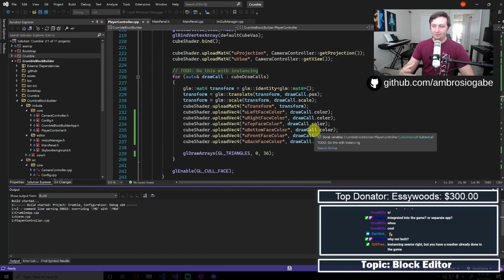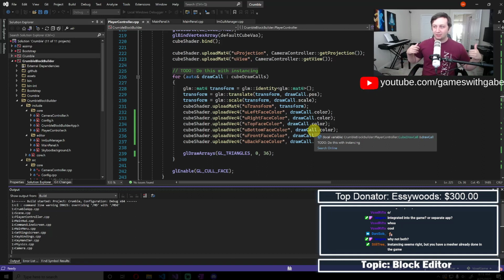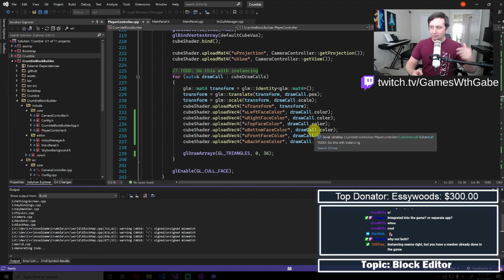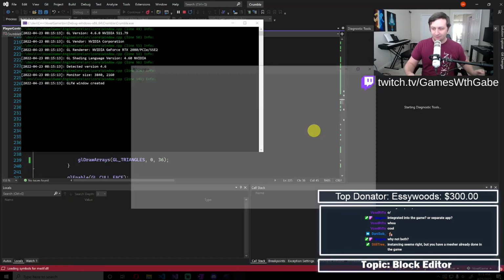I'm kind of interpolating, which doesn't work very well, because then if you get vertices that are in the center of the block, it's going to be black because it can't tell what the ambient occlusion should be. And that ambient occlusion is still incorrect because it's calculating it based on the other blocks, not based on the vertices within the block itself. So we're going to load up the game, take a look at what I'm talking about, and then why I think this external editor is going to be a solution for us.